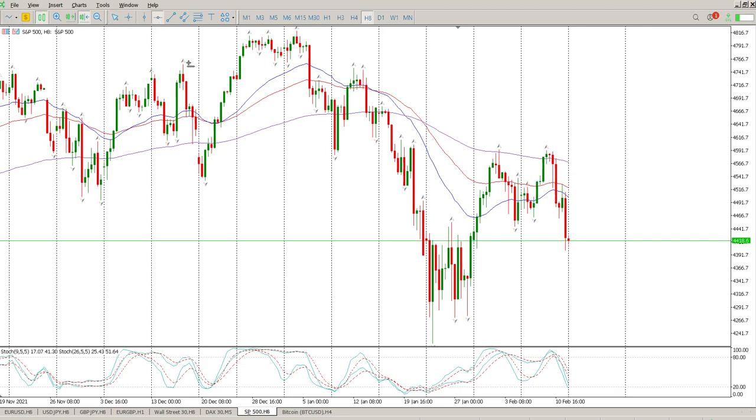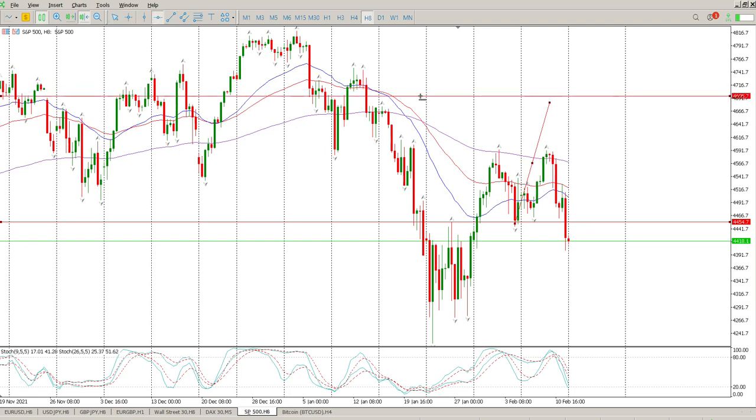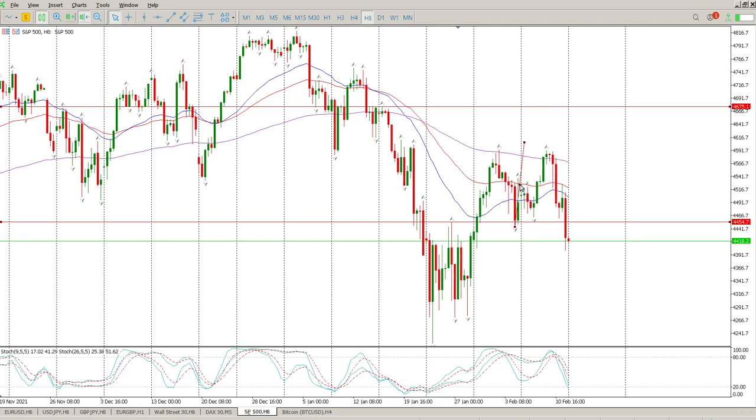So if we just highlight it on the higher levels, we basically have a level that we have been pivoting off. We came back to test it a week before last, rallied off it, and obviously, that gives you a sort of comfort that you have a double bottom here, and that you should be expecting that kind of move to the upside. And if you look to the left, there's quite a bit of structure there. But what has materialized is we're back below that neckline, and we're sort of validating a double top, which basically gives us a move back into this area here.